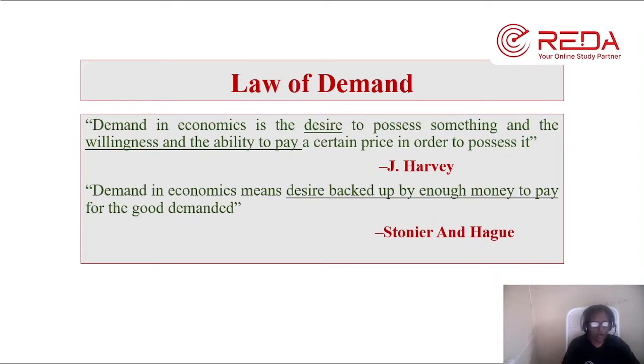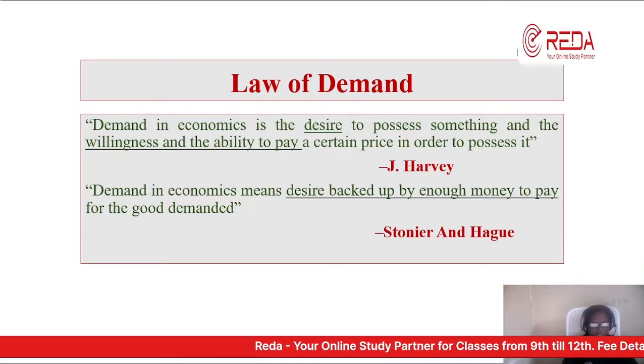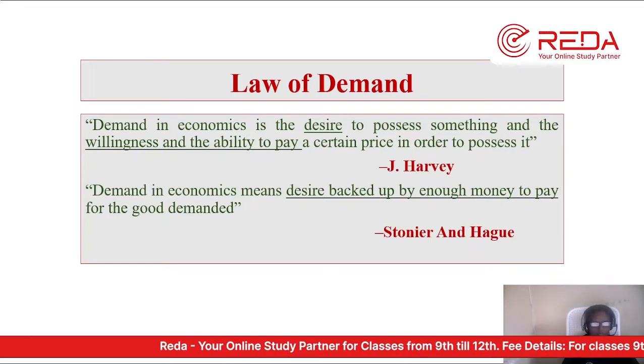Like Harvey, many economists have defined the term demand. Stonier and Hague define demand in economics as the desire backed up by enough money to pay for the good demanded. So whatever commodity you want to purchase, you must have the desire, and then you must have the money in your hand. Desire makes an individual purchase the commodity. In that way, demand is the desire or the willingness to purchase the commodity.